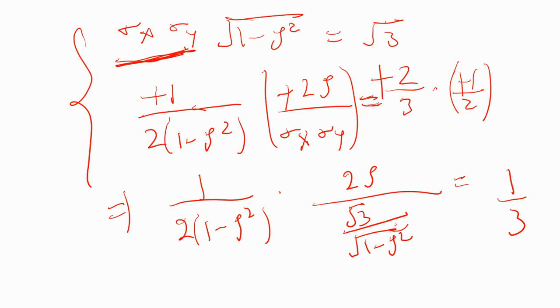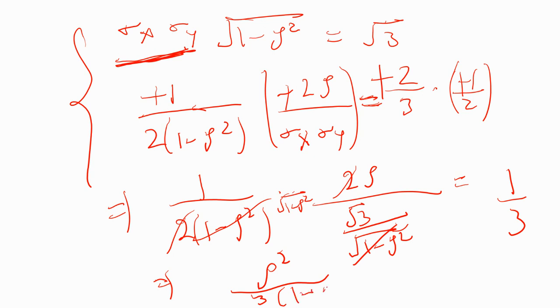Now this one will cancel out with this one, it will be 1 minus rho square, this one will cancel out, and then we can do the square because there are too many roots. So in the square, upper it will be rho square, lower we will have 3. This is root, so root will not come, is equal to 1 by 9, right? We will do the square on both sides. So 3 will be cancelled out.